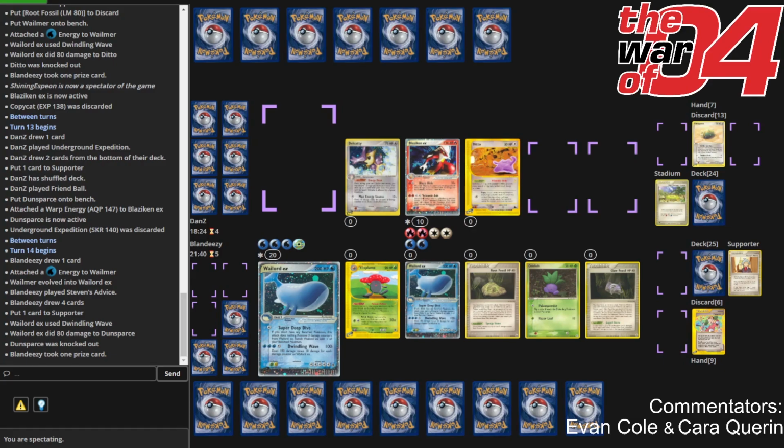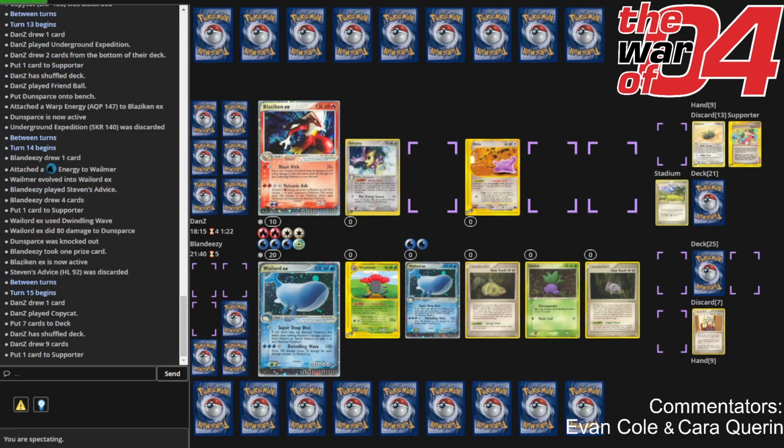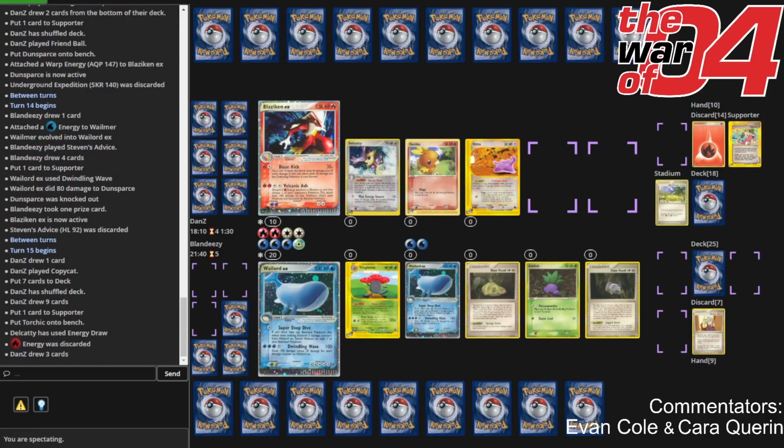Now, surely, Kara, this is not another game where we have 3 Torchic in the prizes, right? I hope not. Oh my goodness. So, I mean, yes, you can loop these Volcanic Ashes. It will have to start with another Fire Starter. Oh, thank God. There we go. Blaziken. Torchic. Energy draw as well.